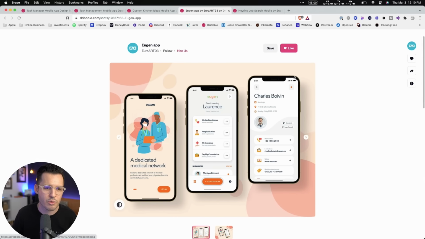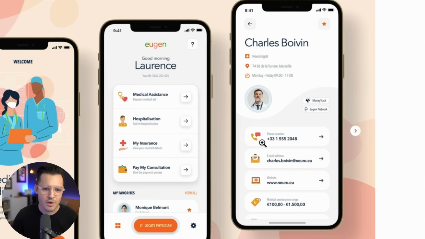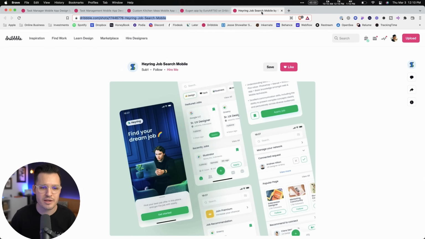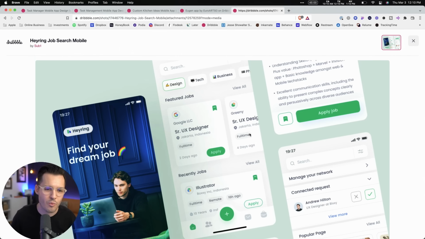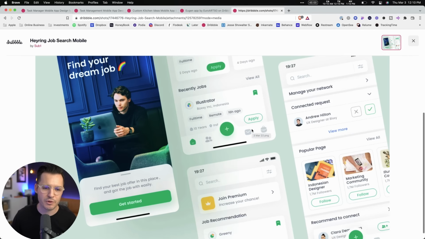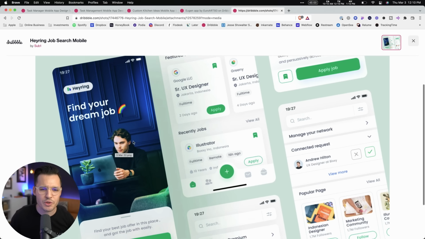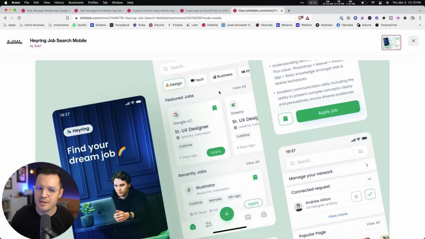Let's do another one by Euro Art 93. Again, we zoom in, we see 60%, 30%, 10%. And last one, just to drive the idea home one more time. This one is by Sub1. This beautiful little bit of UI design here. Even when you have images, that's fine. Images are doing their own thing, but 60% being this grayish neutralized color, 30% for the white cards, 10% for the call to action buttons.